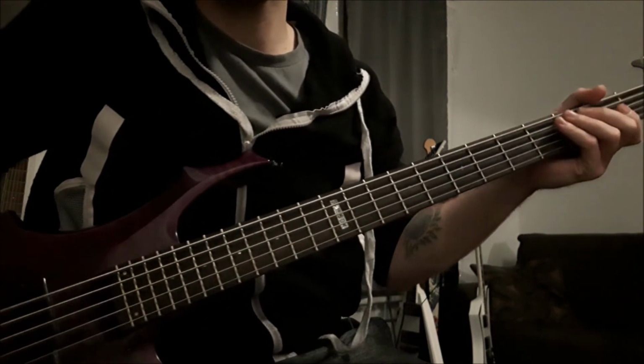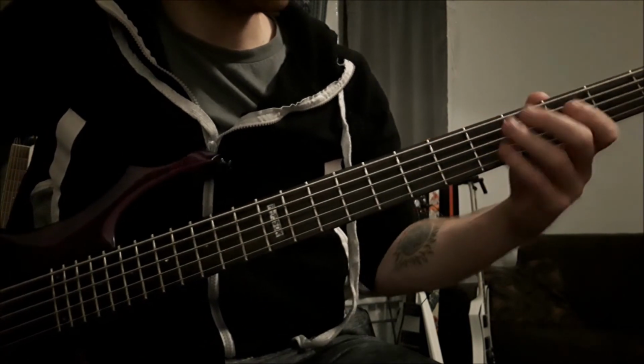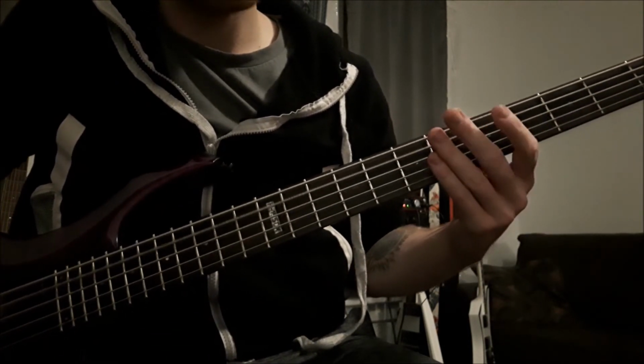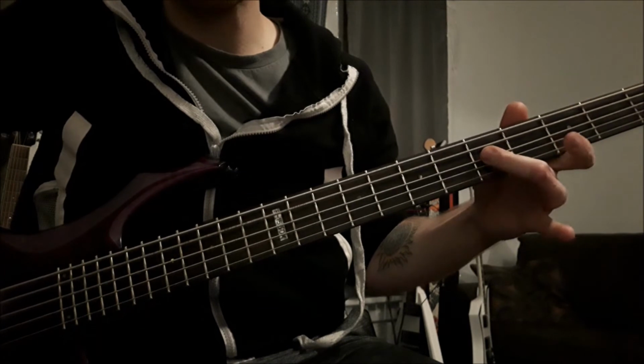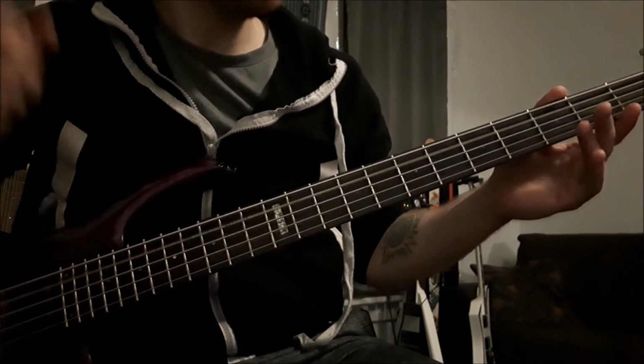And then, it leads into the ending breakdown of the song. So after the ending of... then it's open. And you give three count.